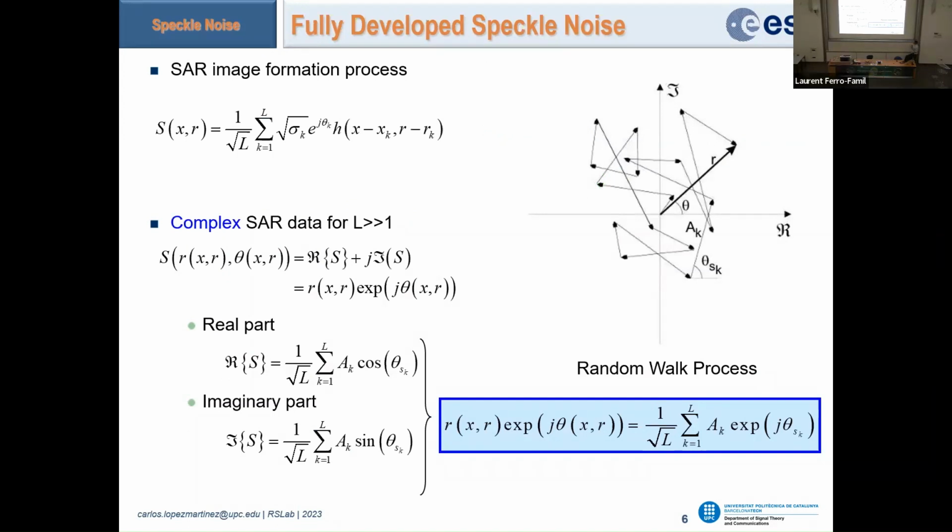Basically, what we have is a coherent addition, the random walk. We are adding vectors because the most important thing about SAR is that SAR images are complex. So every pixel has an amplitude and a phase. When we combine things, the system is coherent like lasers. Lasers are coherent systems, so the response is just a coherent addition. If L is large enough, we end up with this expression here. As it is complex, we can work in the polar coordinate system or in the circular coordinate system. So we can work with real and imaginary part or amplitude and phase, and as you know, they are both related.